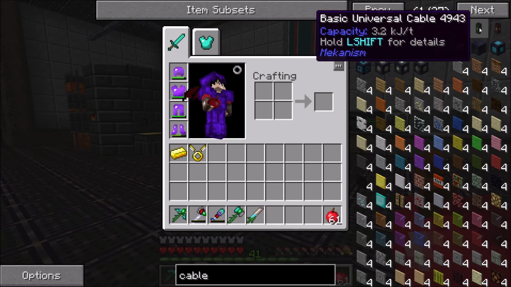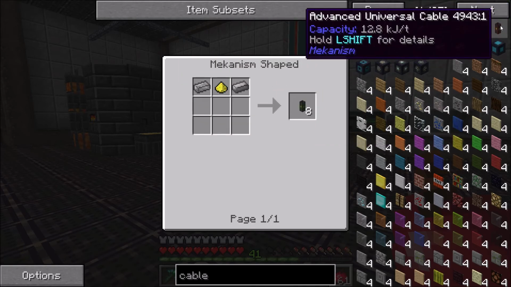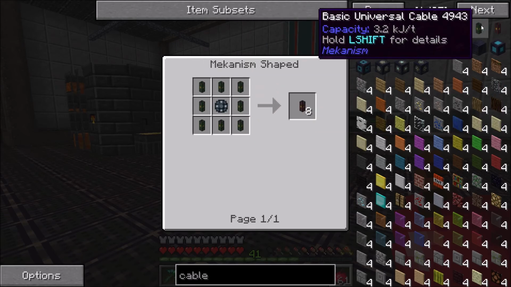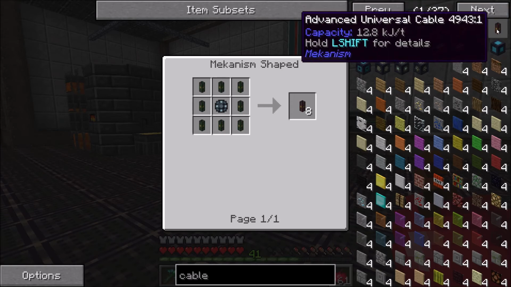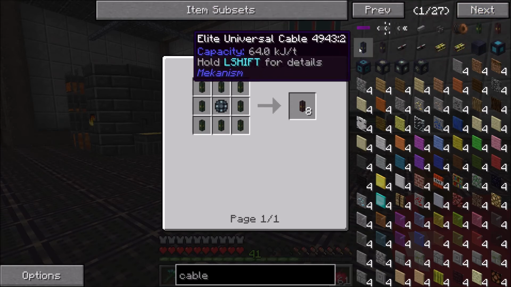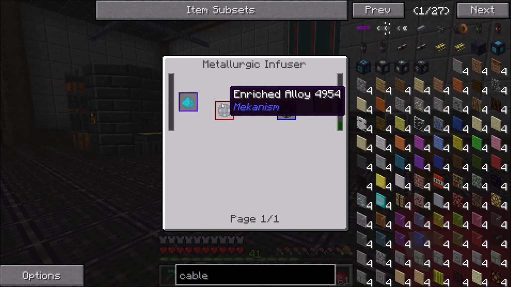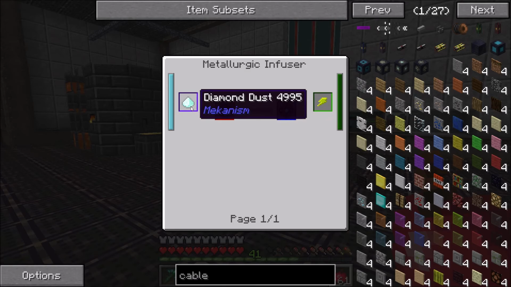So this is what we were using in the past, the basic universal cable. This is what we're using now, the advanced cable. Pretty simple. So it went from 3.2 kilojoules per tick, that's the capacity it can hold and transfer, to 12.8. We can go to 64 kilojoules per tick with the elite universal cable. All we would need would be some reinforced alloy. Very easy to make, actually.